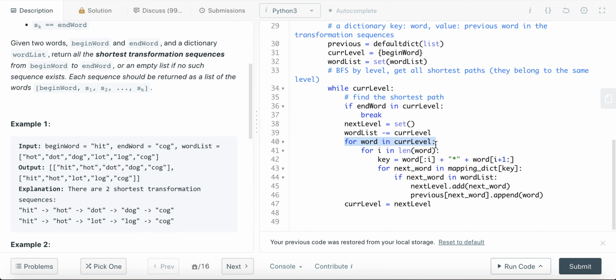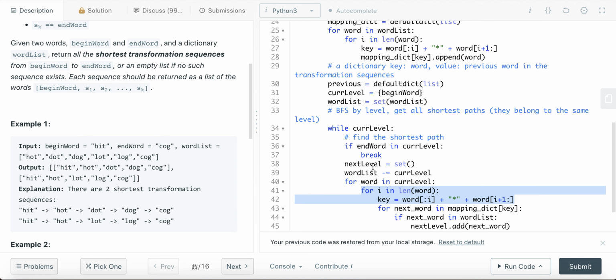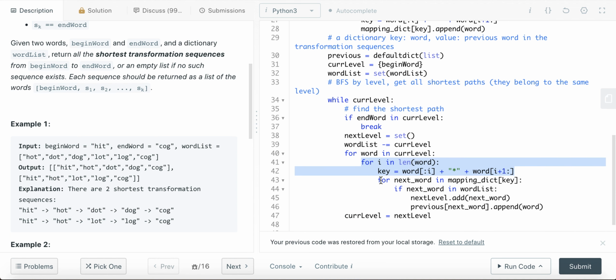And then for each word in the current level, I'm constructing the word pattern, so basically the possible keys in this dictionary. And then after getting the keys, mapping dictionary key will give us a list of all the possible next words. And then I check for each next word if this word is in the word list, which means it hasn't been visited before.